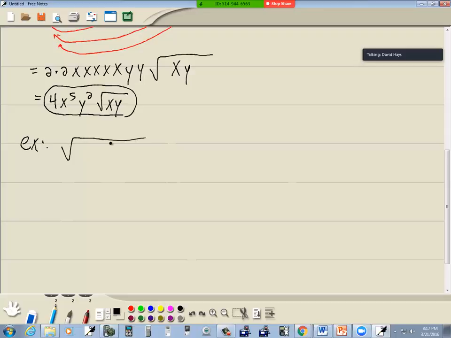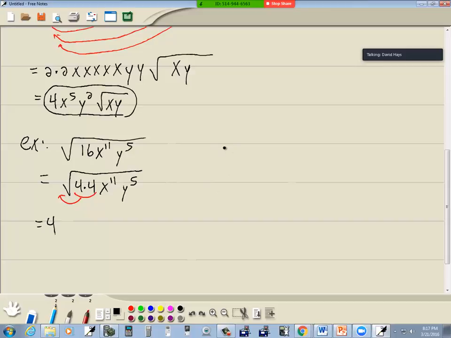Okay, so I've got the square root of 16 x to the 11th, y to the 5th. We don't actually write out our variables like that. But the number I can. I could also write 4 times 4 if I see that. It doesn't have to be the complete prime factorization, because remember, all we're looking for is a pair of somethings. First off, this pair of 4's will come out front as a single 4.